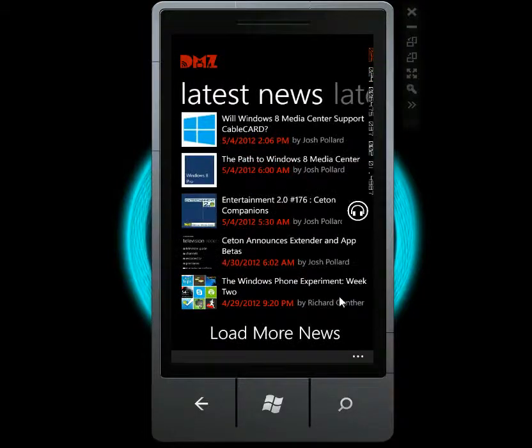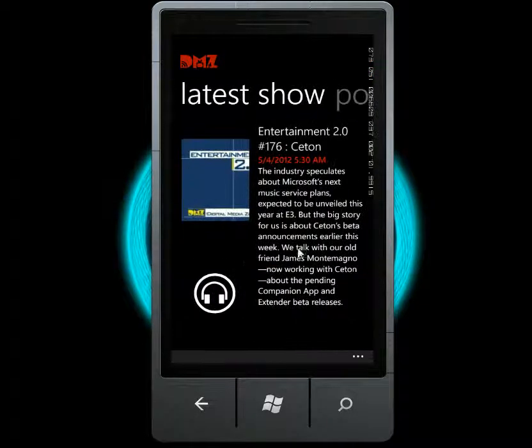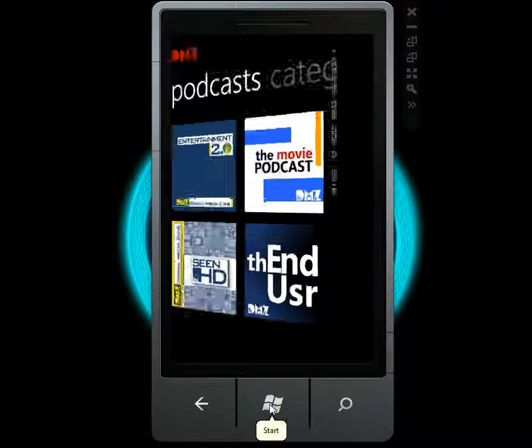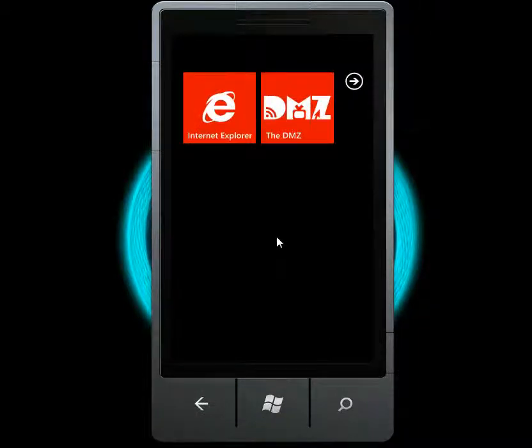So those are some of the features that we've had. A lot of it is just some wording, some changes, adding the end user, and we'll see if we can get the live tiles to refresh here as I talk. You can always contact myself on, there we go, live tiles, there we go, see? And you get the title and its latest news, and it'll swap back over to the DMZ.